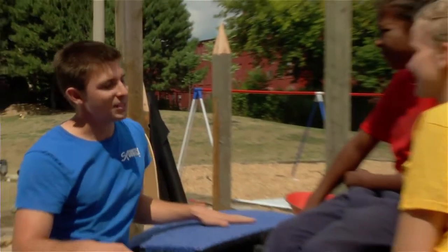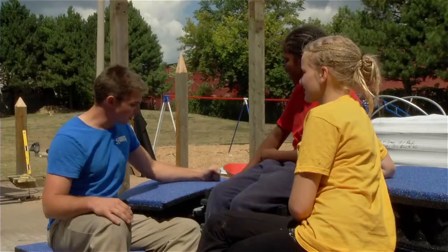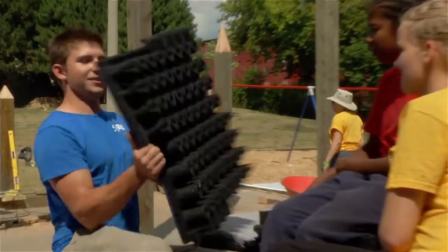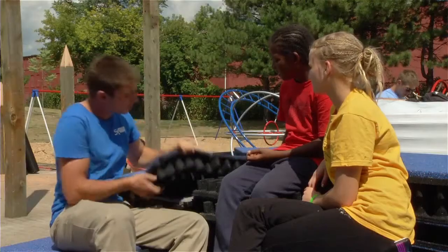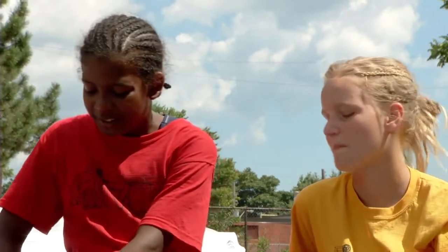Soft tile. Hi, GIVER team. I'm Dave from Soft Surfaces. And we heard that you guys wanted something soft, something colorful, and this is what we came up with. Right here, one of these tiles. The soft surface is made out of recycled car tires. Well, see these little legs here? These things are what is gonna cushion your fall. So like you don't break your head open? That's it. So you guys wanna help me put in some of these tiles? Yeah. Let's go.